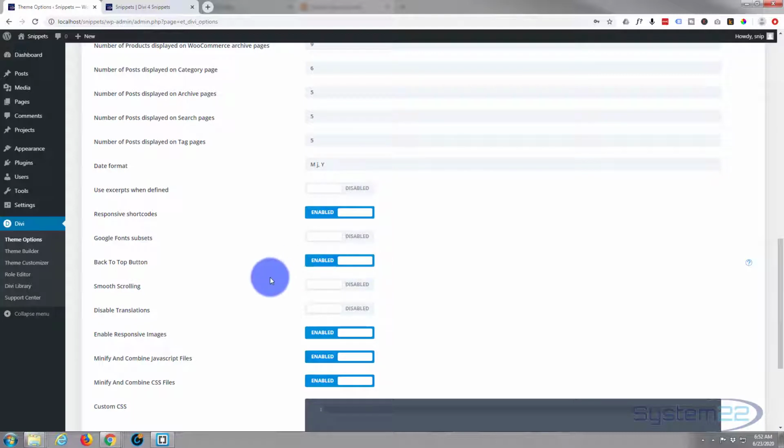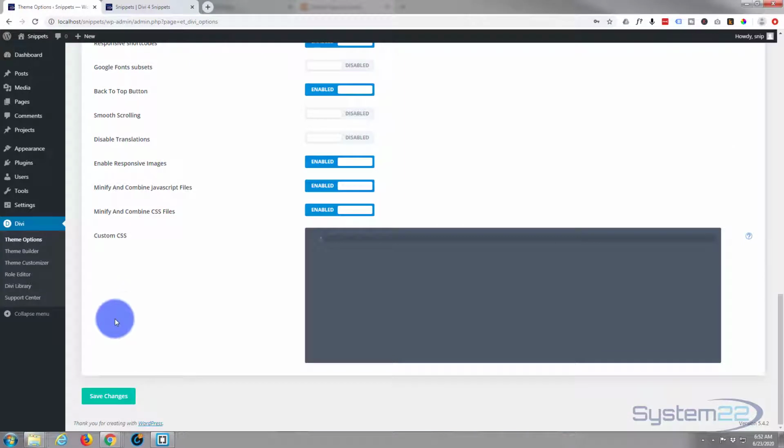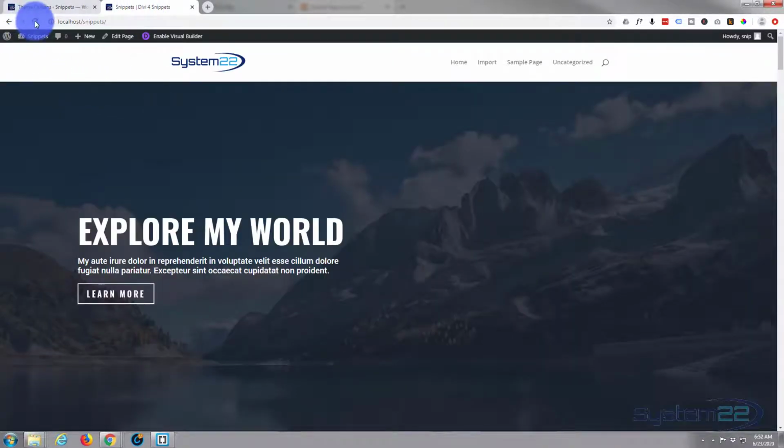Simply click on it till it's enabled. When you're done, save the changes. There's a save changes button at the bottom and the top for convenience. When you get the little green check mark, simply go back to the site and refresh.